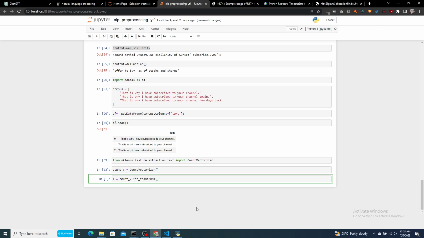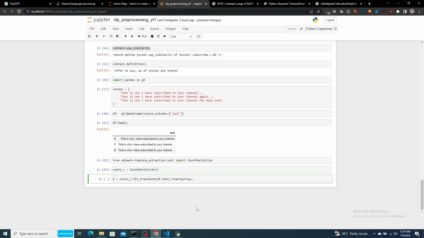It's simple, like a scaler, right? Like the standard scaler function. So my df has a text column, so I'm going to transform that, and then whatever output I get, I'm going to convert it into an array.